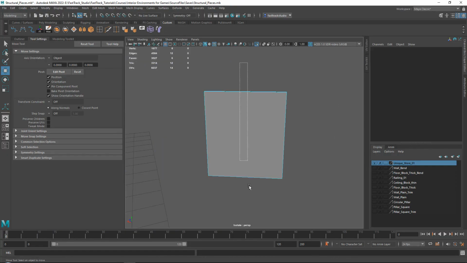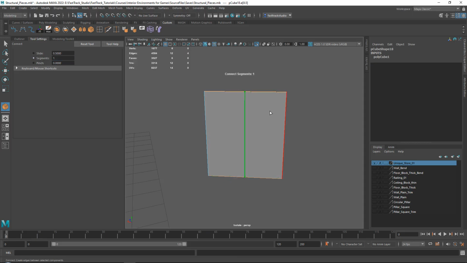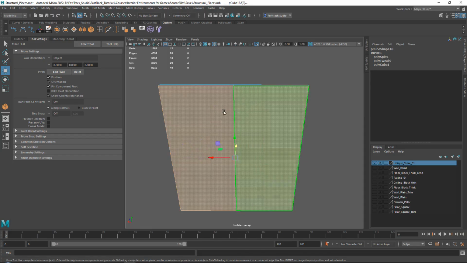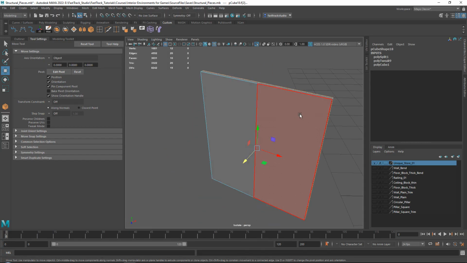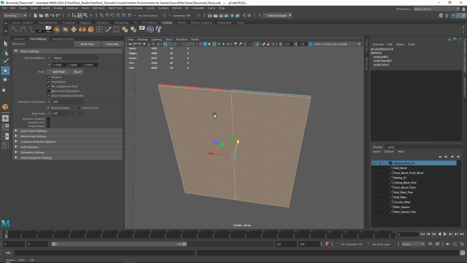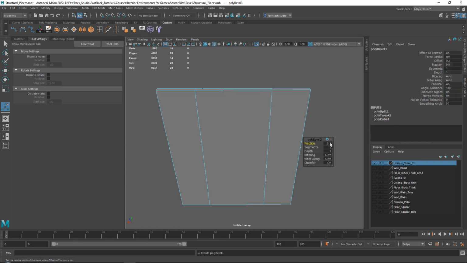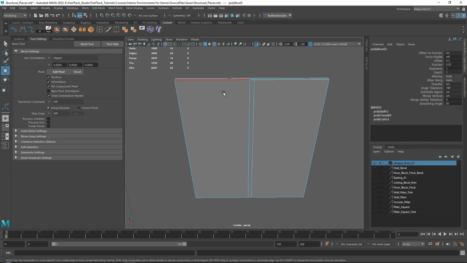Basically, for the door, place a single loop in the center, like that. No, I'm not thinking correctly. I want to do a Ctrl B, so 0.07, 0.03, there we go.